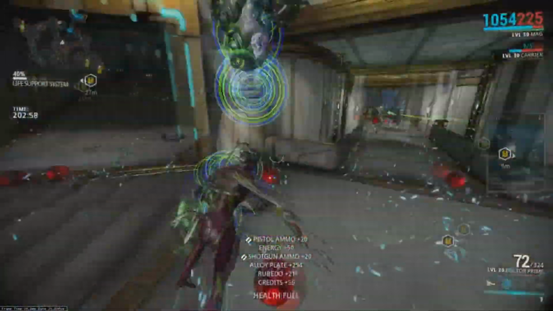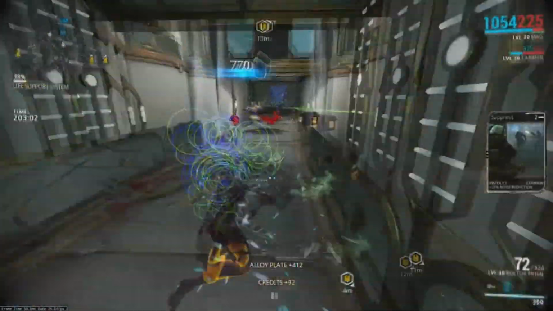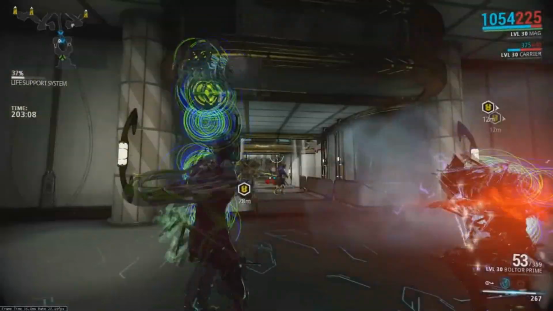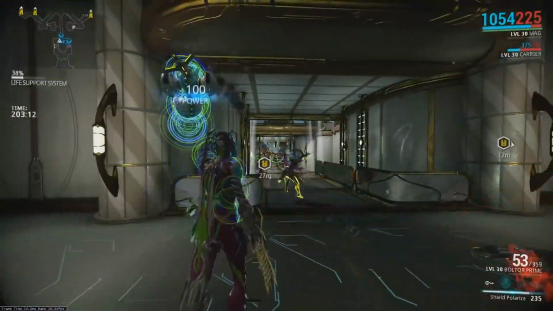Luckily, Burry was nice enough to give me this footage so I can comment on his gameplay a little bit. With the Mag, obviously your biggest damage dealing ability is Shield Polarize. The main important part about Shield Polarize is it's most effective when they're grouped up.